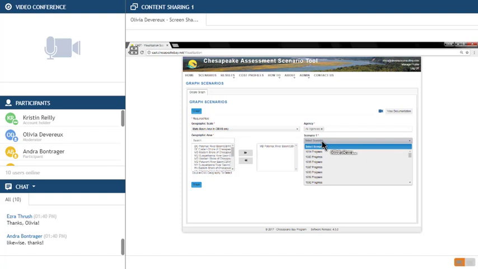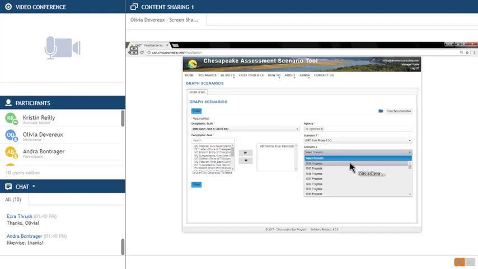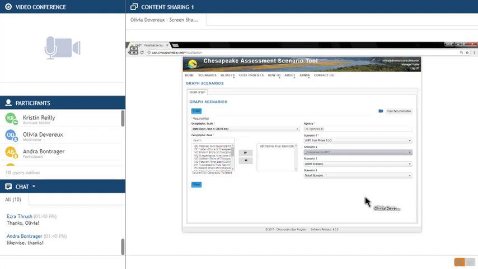And then I'll select my scenario. This is a long list, so I'm going to start with the WIP. I just typed in W, and it went to that part of the list. And then my second scenario that I want is going to be probably here at the bottom, this comparison to WIP 2.